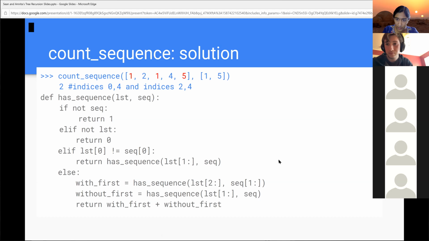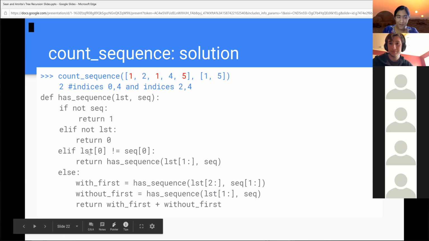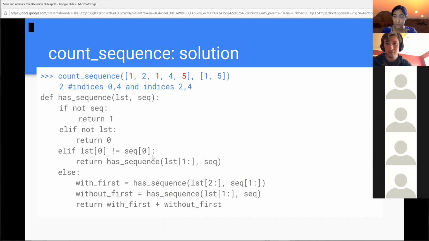Okay, we have another question here. How will the second case act differently from the without first case? That's a good question. It doesn't. It's just useful for us to think about, okay, we want to specify that in this condition, we want to do the same recursive call as in the without first case. So just syntactically for us, it's easier to see. And also, we have to specify that in this case, we want to make that recursive call. So great.